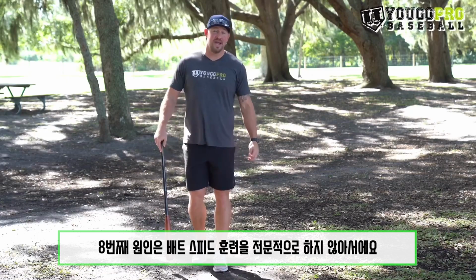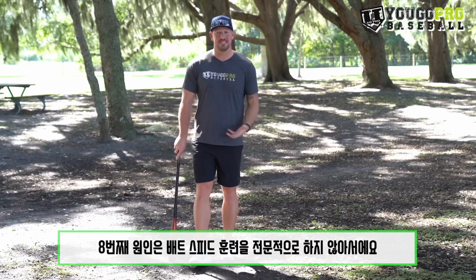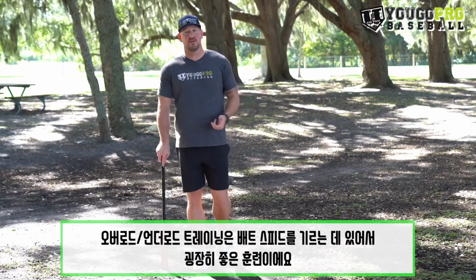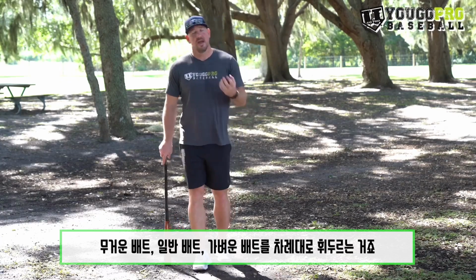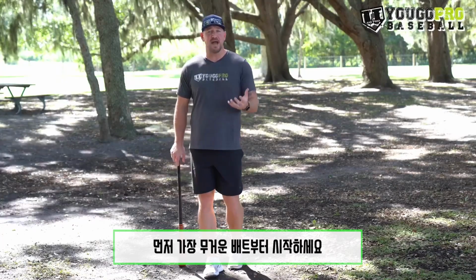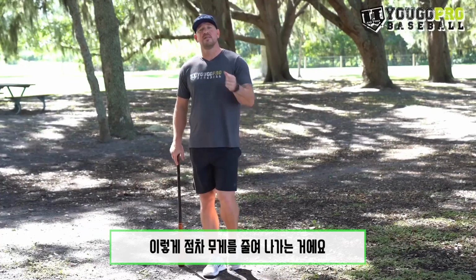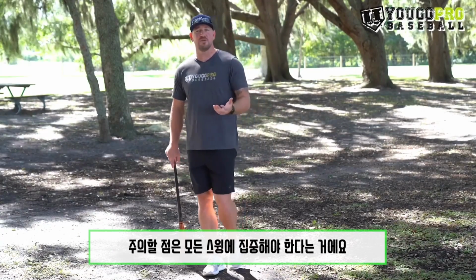Bat speed killer number 8 is you're not training specifically for bat speed or exit velocity. One great way that you can focus on increasing your bat speed is by doing overload and underload training. This is just swinging a heavier bat, your regular size bat, and then a lighter bat. So what you want to do for this drill is start with your heavy bat. You can start on one knee, swinging your heavy bat. After you get a few swings in, then you can go to your regular size bat. Then you want to drop down to your light size bat. One thing to remember is you want to have good intent when you're doing these swings.